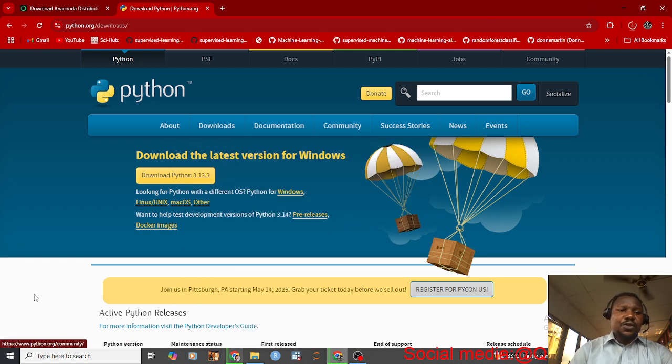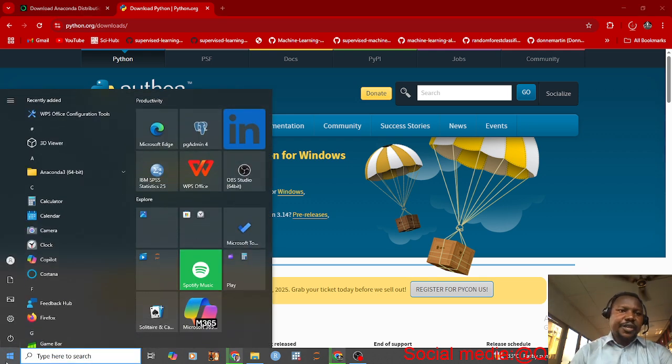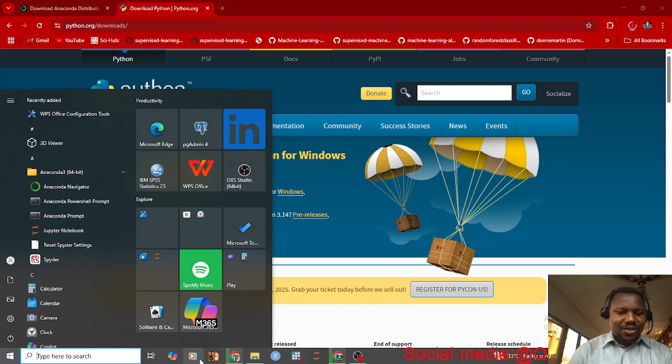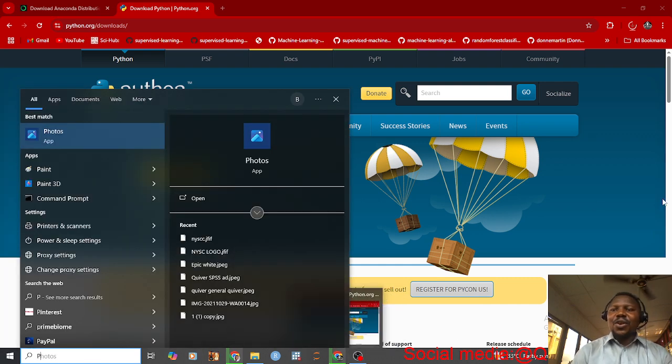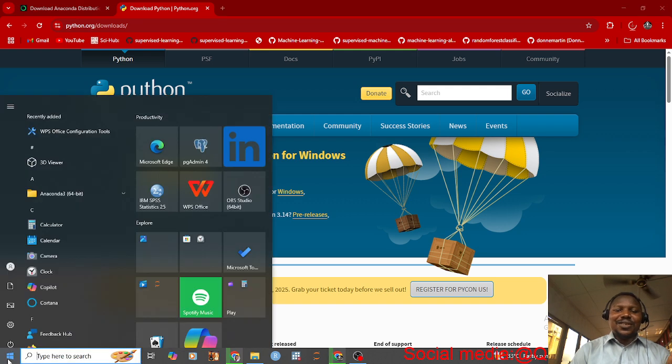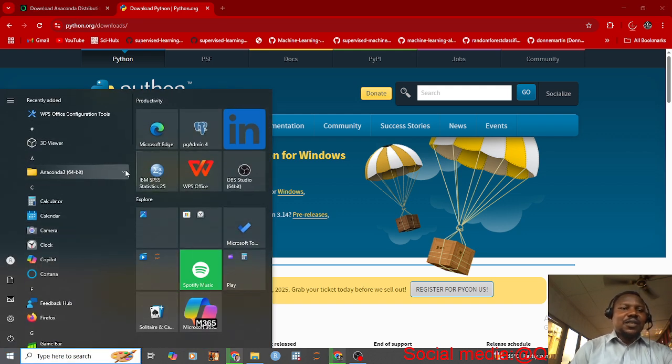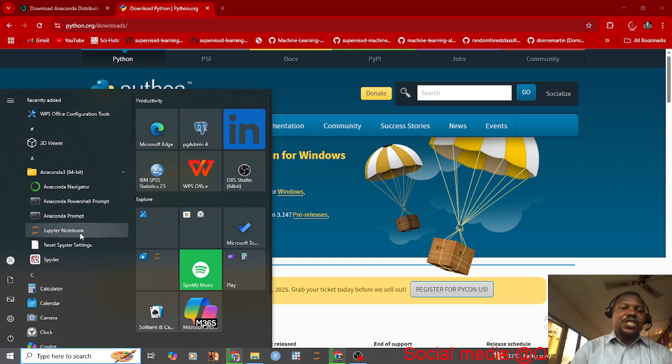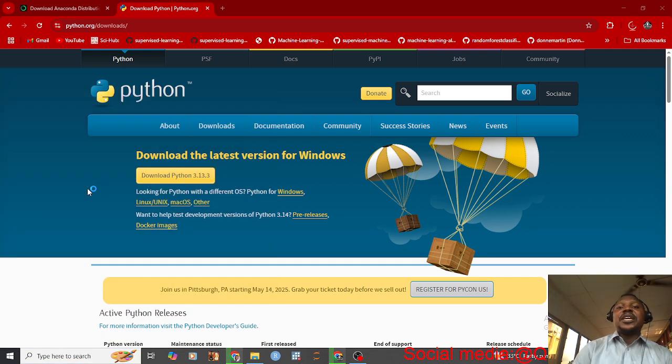So once you are done, you click your start button. Sorry for the disturbance. Start button, Anaconda. So this is Jupyter here. So you see different things. If I click on the Anaconda Navigator, you see a lot of interface. Anaconda is for data science projects and more. It's been a while since I opened it, so that's why it's rolling like that.